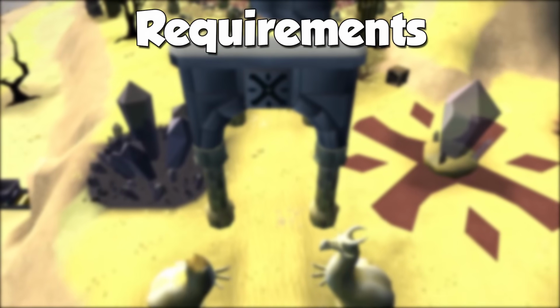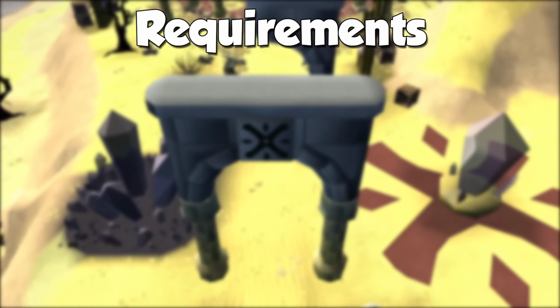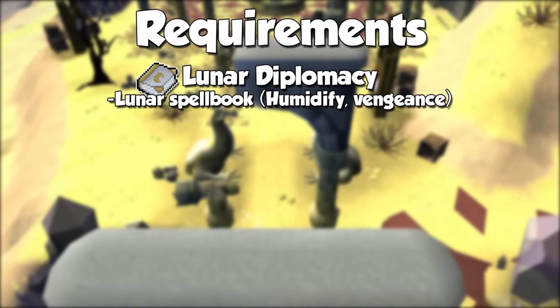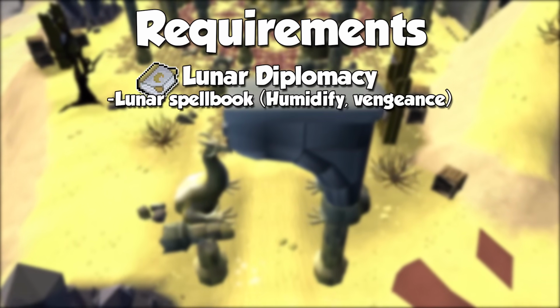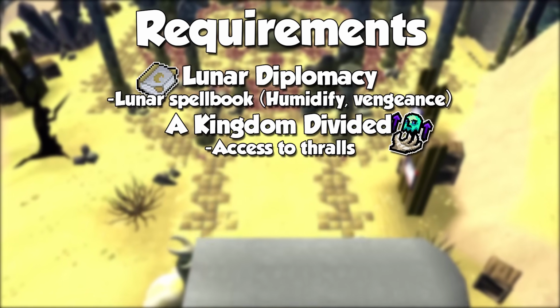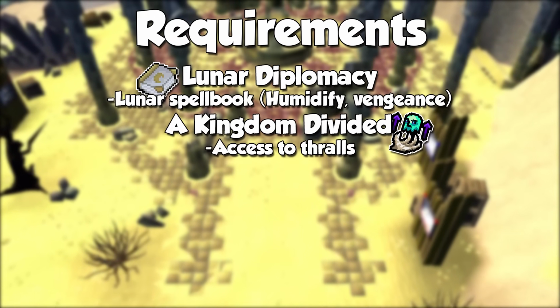We have a lot of things to cover in this video, so we are going over the requirements much quicker. For quests, do Lunar Diplomacy for lunar spells since it will help you their first few clears. When you improve, Thralls will be needed, and for that you should do A Kingdom Divided. That is pretty much all we need for quests, specifically for Solo Olm.